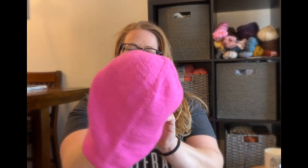I wanted this hat to be done because I wanted to be able to wear it, because we only have probably about a month or so left of cooler weather, and I figured it would be perfect for spring because it's bright pink. And this hat, I'll just take it off really quick, but it is knit in a tube. And you just fold it in on itself to get this double layer fabric that I think is just brilliant. You just fold it in like this.